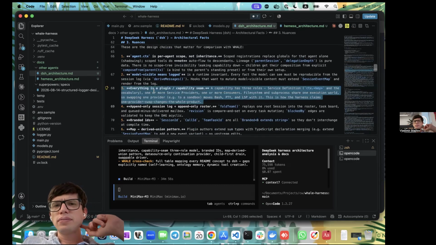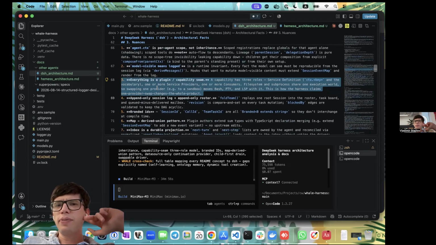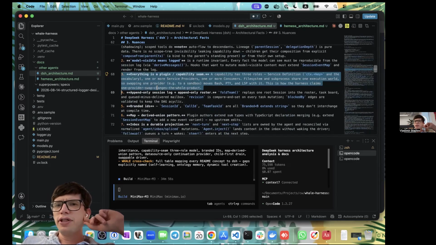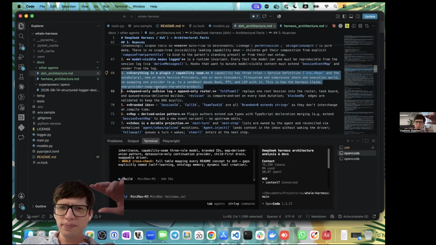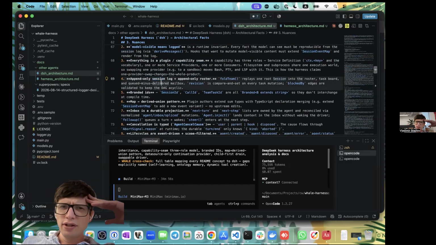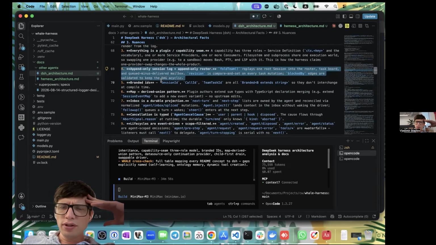Okay, everything is a plugin capability. A capability has three roles: service definition, vocabulary, service provider, consumers. Okay, we discussed that. Append-only session log plus append-only roster.